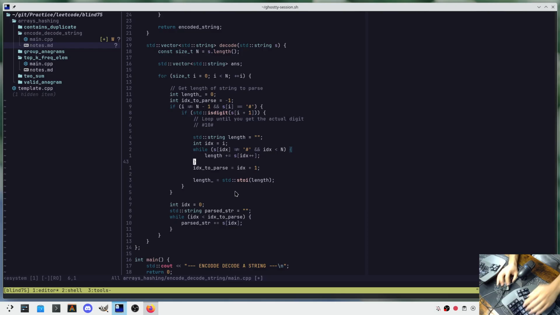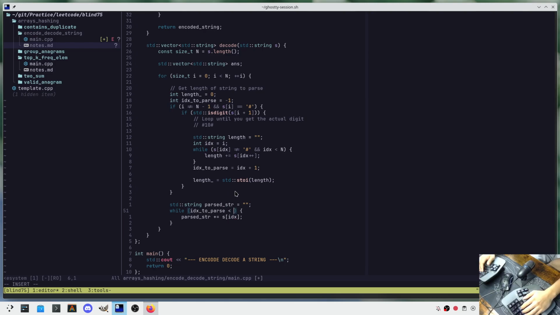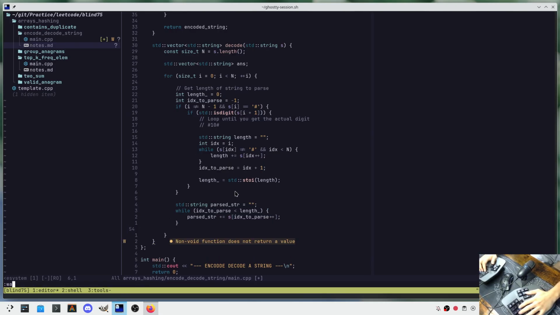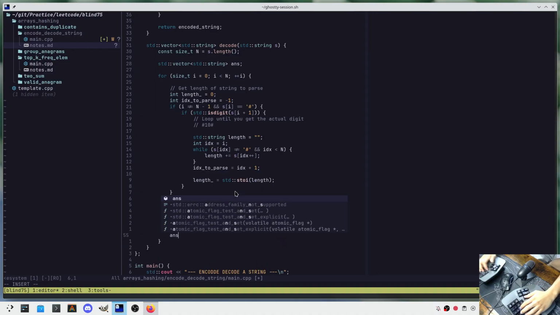Oh wait, no. Okay. So we can use index to parse. Right? And then say less than length. Hopefully that makes sense. To parse. Right? And then plus. And then ans.push_back the parse string.